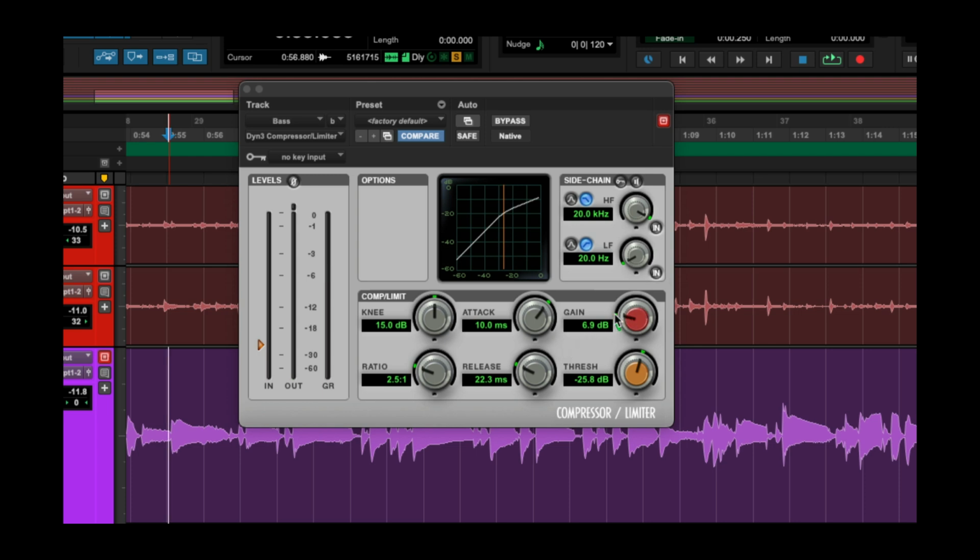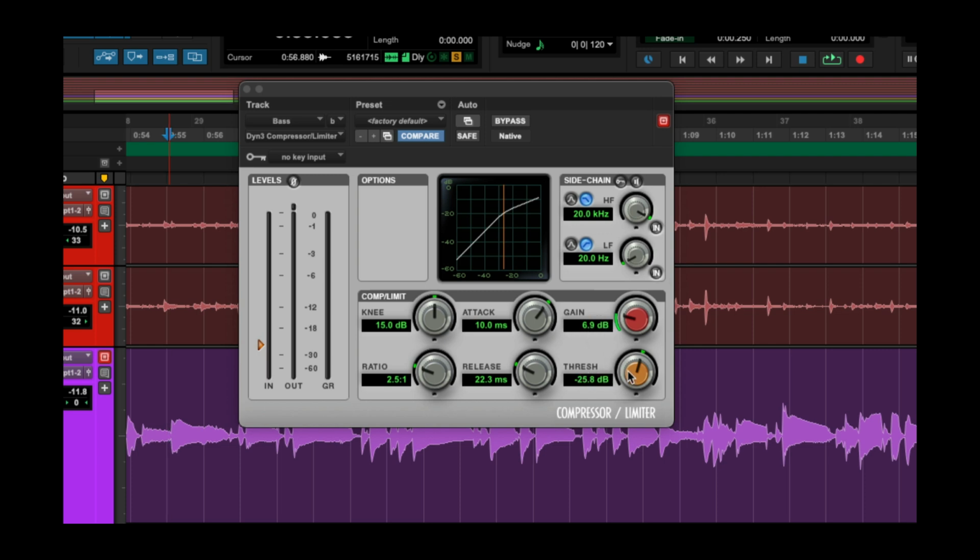The makeup gain I have set to 6.9. We're losing about 6 or 7 decibels on this gain reduction meter here. Not all the time, but like at its peak. See, there it goes towards 6. So overall, 6.9 was about what I chose. It could be 7, could be 6.5. I don't tweak this to that degree.